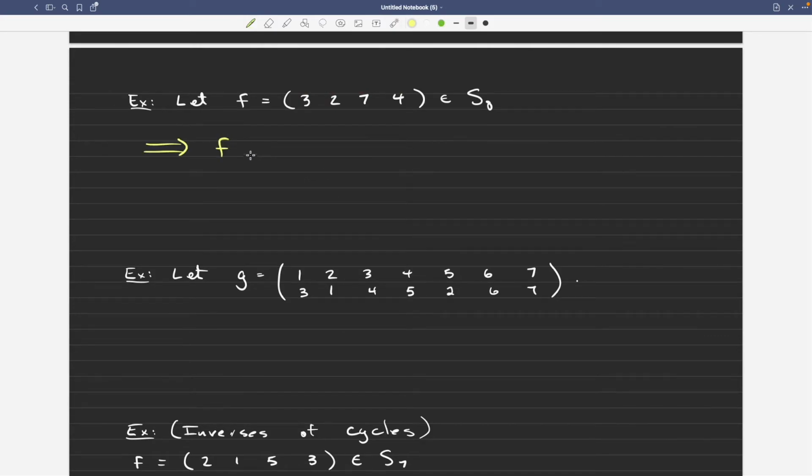So what we can deduce here is that f is equal to, let me do it in 2-row notation. Okay, so we have 1, I'm going to color code this a little bit, 2, 3, 4, 5, 6, 7, 8. Now from the cycle notation, I can see where the ones in green go. 2 goes to 7 there, right? 3 goes to 2. 4 maps to 3, and 7 went to 4. And then all the rest of the numbers just go to themselves. So 1 goes to 1, 5 goes to 5, 6 goes to 6, and 8 goes to 8, like that.